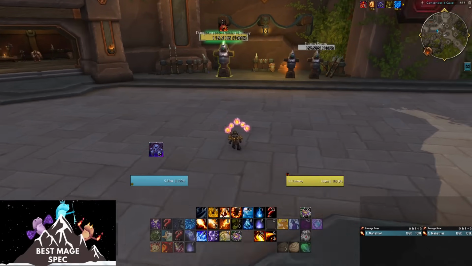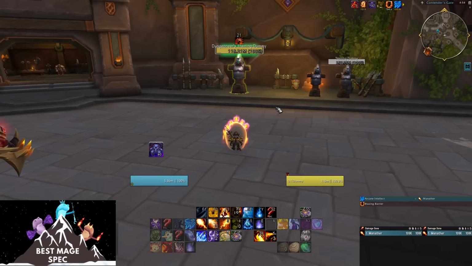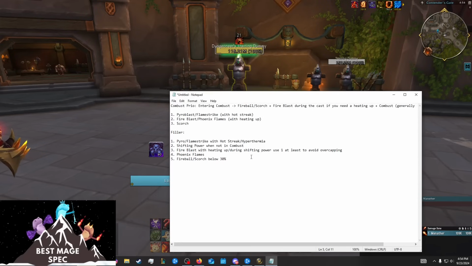But yeah. So let's get into a bit of a single player example rotation. Okay. So we're open with Phoenix Flames. Technically, if you're just looking at your priority, this is what you would do. You would open with the Phoenix Flames. So let's say opener. There's going to be a Phoenix Flames, and then you're going to Fireball. If you're doing AOE, you could Scorch, Fireball plus Fire Blast, and then you're going to Combust last 0.5 seconds into Fire Blast and Pyro Blast into Fire Blast essentially.